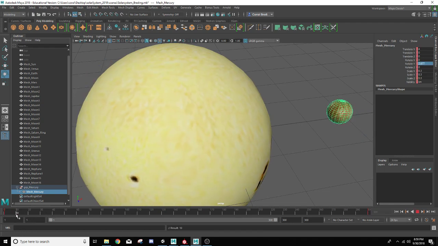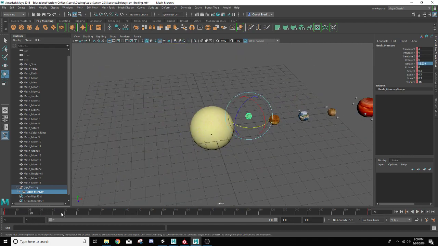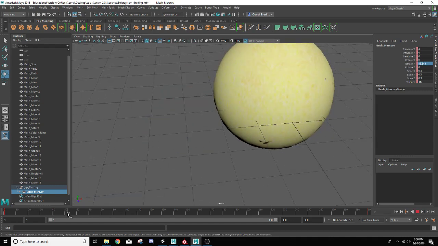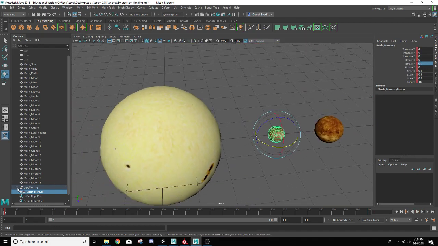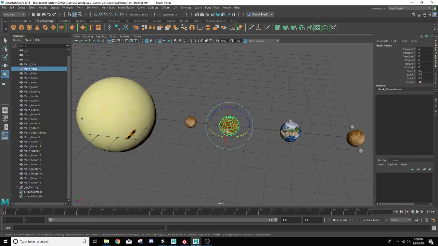Okay, so now you can see that as it's going, it's also starting to spin. Now I know that as these things orbit the sun, they're going to have a lot more revolutions than what I'm giving it, but I'm not going to really concern myself with that. This is just more of a mechanics demonstration. You can see now that the planet itself is also spinning on its own axis, on its local axis, while the group is using the origin. Okay, perfect.